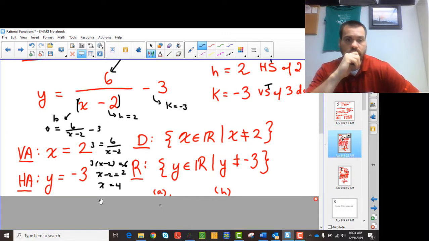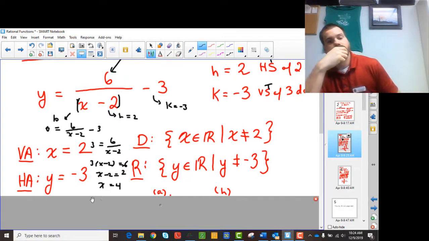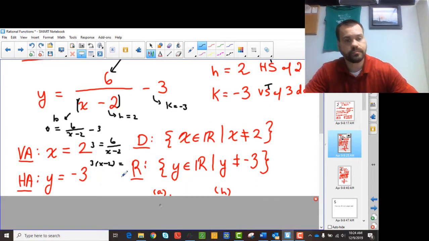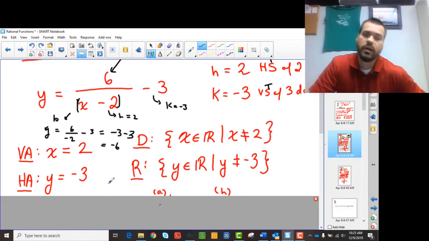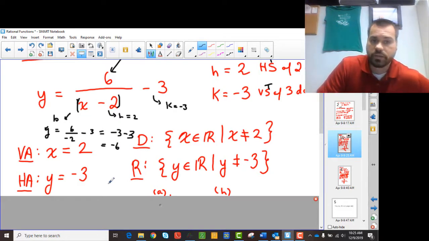But you don't always have them, and because you don't always have them, you don't always get asked for them, if that makes sense. So that would be your x-intercept, when y is 0, and then your y-intercept was when x is 0. So for your y-intercept, if I just erase this and show you, you would let x be 0. So you get y equals 6 divided by minus 2, minus 3. And I know I just said this, but just so you can see what I was talking about, you get minus 3 minus 2, which is minus 6. So you can find an x and y-intercept. The x-intercept is 4 and 0, and the y-intercept is 0 and minus 6. But you're not necessarily asked for them.